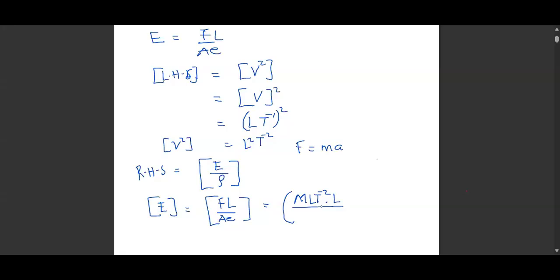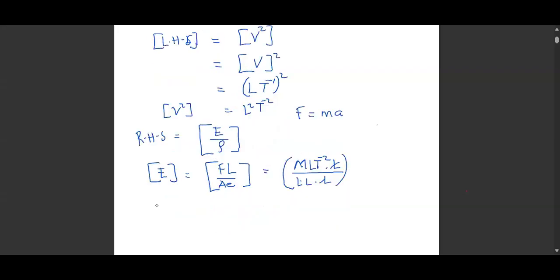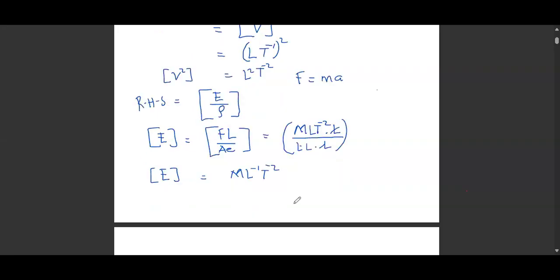Now for this case here, this L is the original length times our extension L, then divided by area, which is given by maybe length times width, which will give us L times L. Then the extension is a distance, which is also L. So this one can cancel out with this one here, and we shall finally come up with the dimensions of E. The dimensions of E are going to equal, this is L squared, when L goes up here, M L power negative 1, then T power negative 2. Those are the dimensions of E.